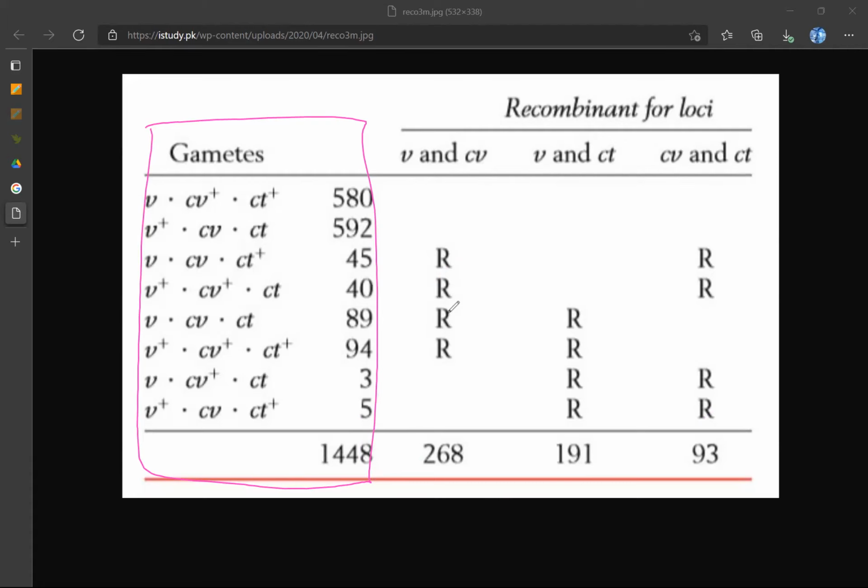Yes. Caroline says double crossovers are the last two. So the way you can tell, what we're going to do is compare some parental individuals with some individuals who exhibited double crossing over. And the parental individuals are the most numerous, obviously. There's some big numbers. And then the double crossing overs are the least numerous progeny.